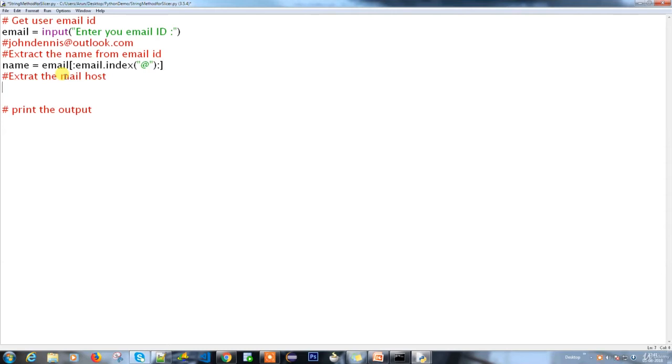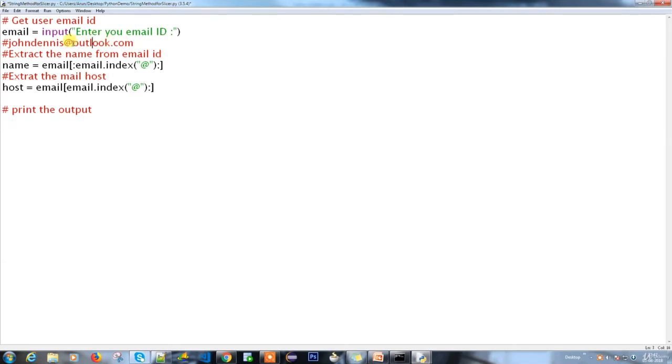Then I need to take out the host name, the host provider. I am going to use the slice again, but the way we handle it is different, because I'm not going to start from 0 here, since the data starting from 0 is the username. Let's see how we are going to do that. The start is the index of the at symbol, because after the at symbol it's considered the host name. So just take the index of it, the index of the at symbol, and go up to before the dot.